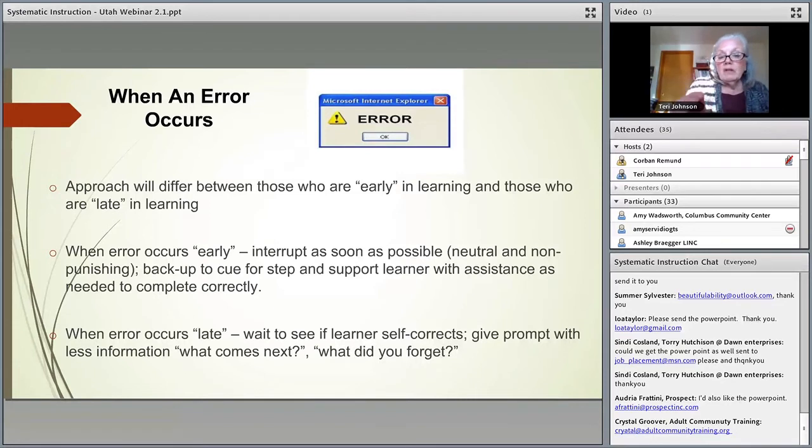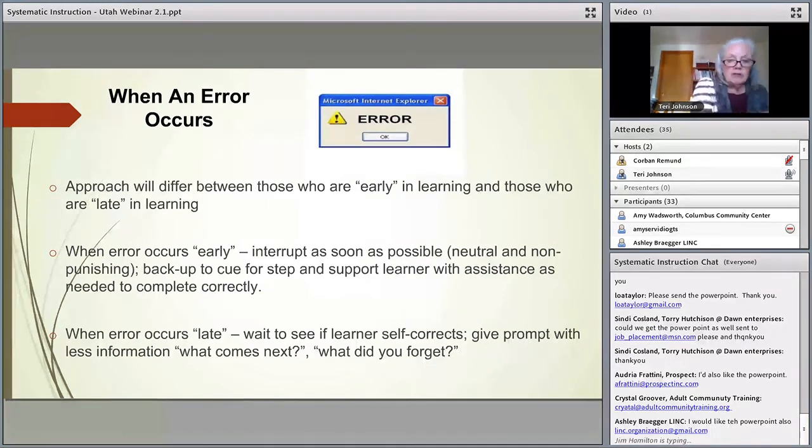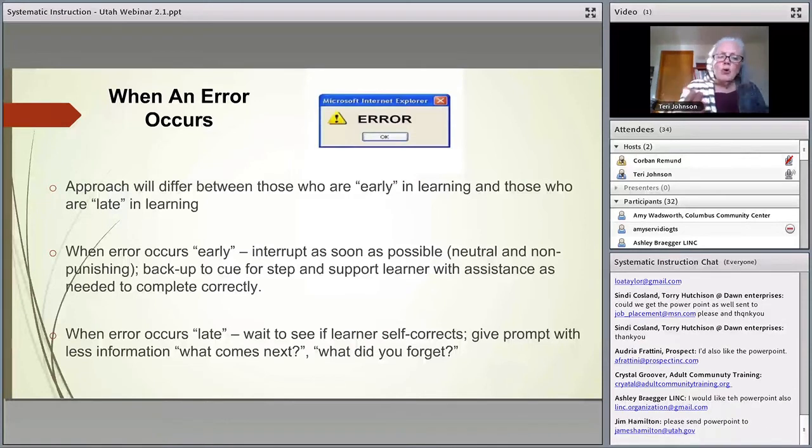That may be someone in the morning. By the afternoon, they may be chaining those steps together, and a lot of learning has taken place, and there's very little need for you to step in and either correct or give information. So someone can be in early learning in the morning, late learning in the afternoon. Or someone might be in early learning on particular tasks within a job for a week or two, or maybe longer. And other tasks within that job, perhaps they've got it down.